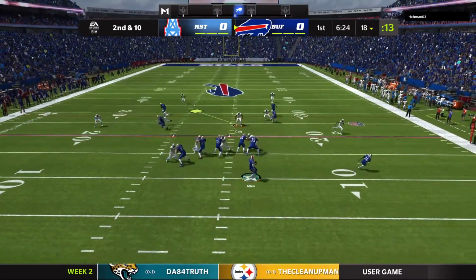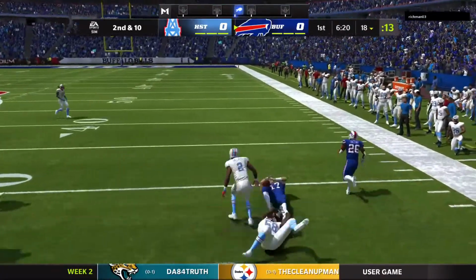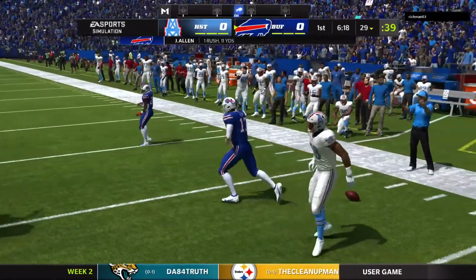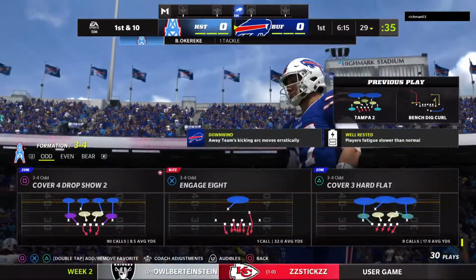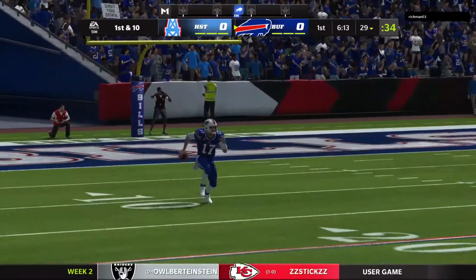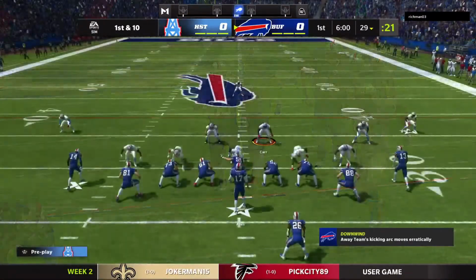Working out of the shotgun. Here's Allen, eluding the pressure right. And he almost gets this to the 30, taken down about a yard shy. Partner, as a quarterback, sometimes you just got to know when the clock has gone off in your head, it's time to go. Tuck it and get all you can.